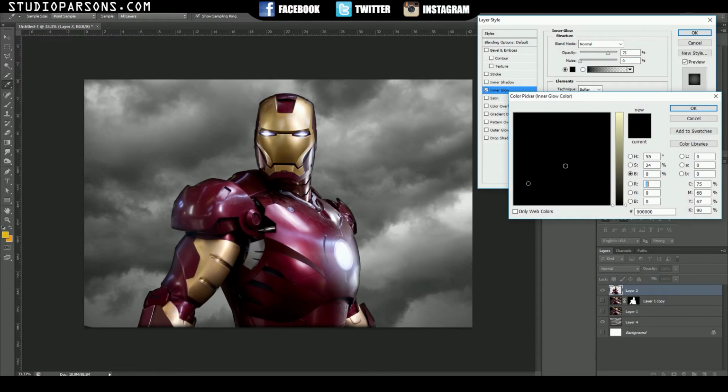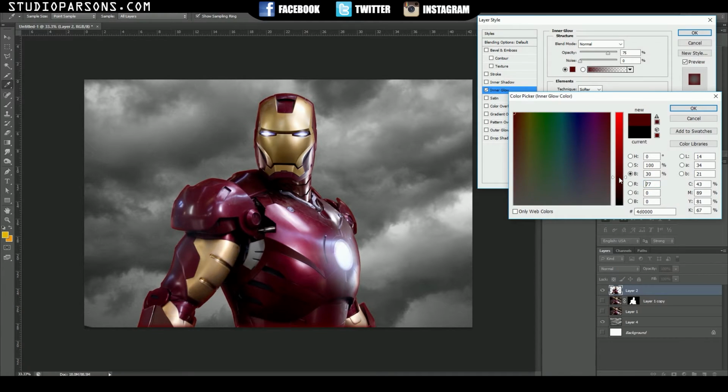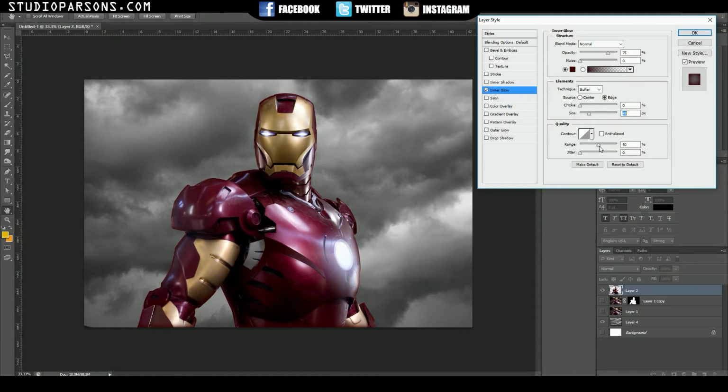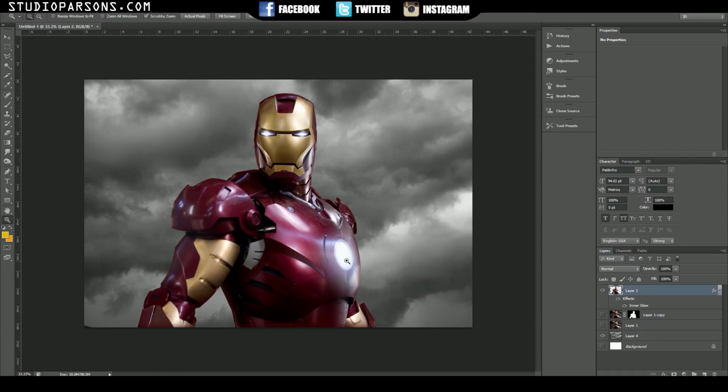Now we can go in and adjust these colors to make them a little bit darker here, like this, and we'll just increase the range and the softness a little bit more, and if you want to see the difference, it's like this. So I like to soften up the edges a little bit sometimes, but it depends on the background as well. So that's it for this tutorial.